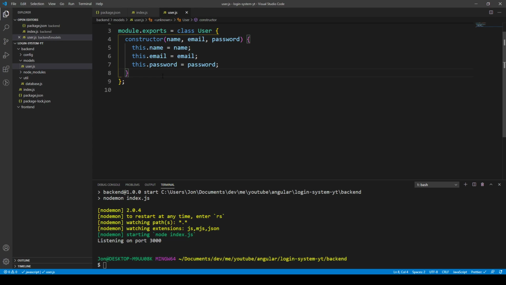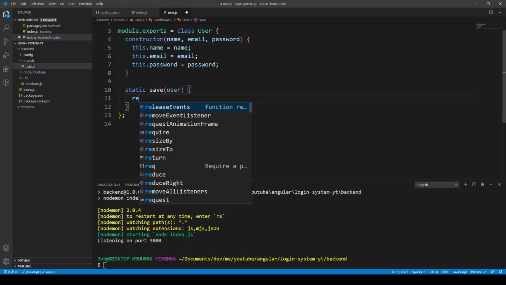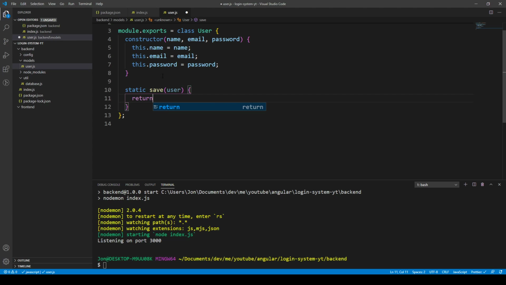So the first one I'll do is the ability to save a user, and this is where we use our database, and we can just return an execution of a query. So on the DB we can execute a particular query here, and it's just going to be MySQL.